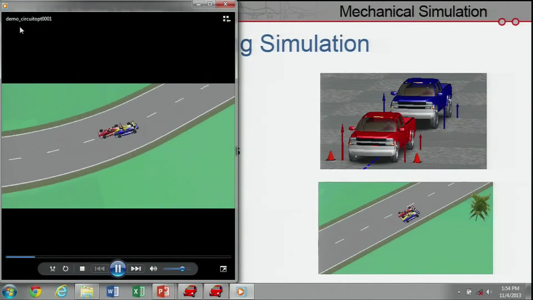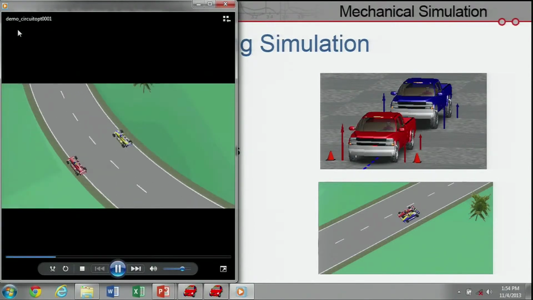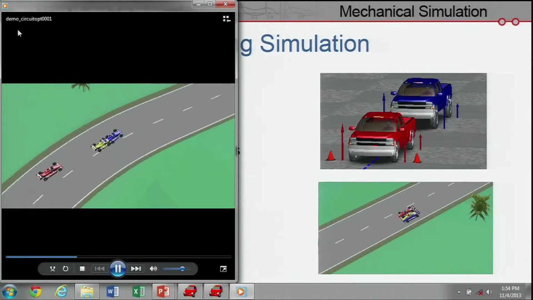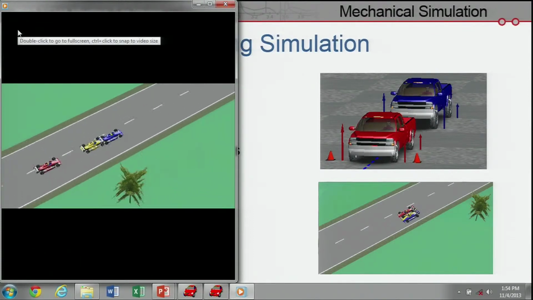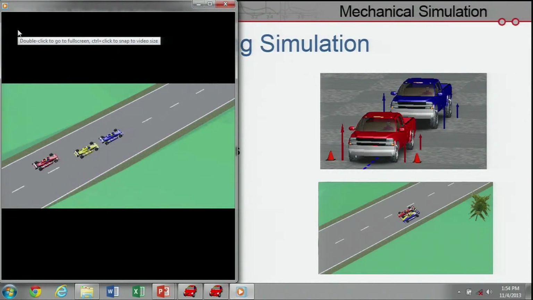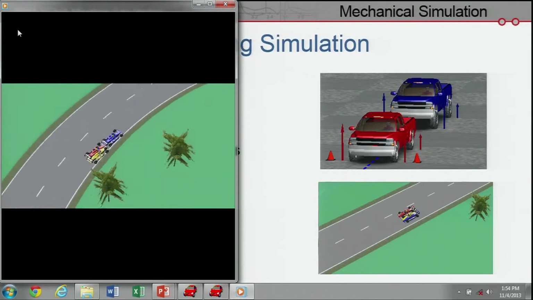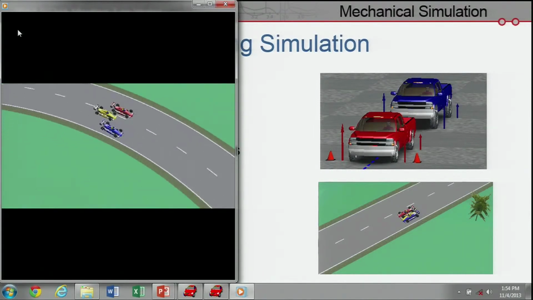Another case is kind of an interesting one. This is a rather old example, but one that you might find interesting in that a lot of times we want to look at how any change to a vehicle will affect its ability to get around, say, a race course. In this example, what we're looking at is some work that was done with Ricardo, and it's not a great animation anymore, but it shows 3 vehicles running around a race course, and the only change here was the cam profiles. The only thing it could sort of change from race to race quickly was throw another cam in that same engine, not change the engine.